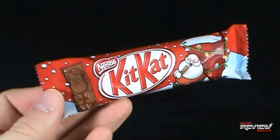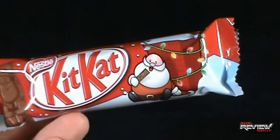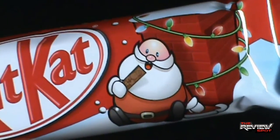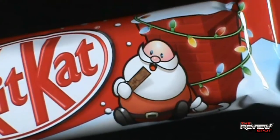This Christmas Kit Kat is shaped like old Saint Nick. And look at Saint Nick, sitting by the side of the chimney. Perhaps on a coffee break, though he doesn't have a coffee. Perhaps he's on, of course, a Kit Kat break.